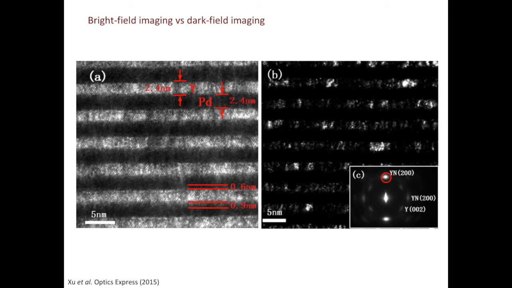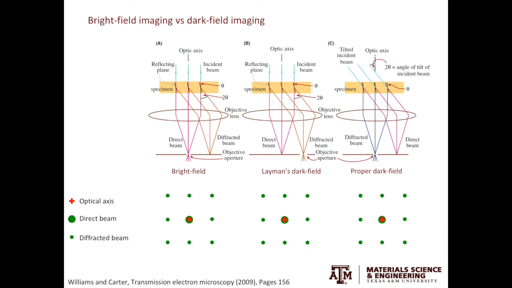How can we form the bright field and the dark field TEM images? Let's look at these three examples. I also made some animations here. The red cross is the optical axis of the instrument. The large green spot is the diffraction pattern from the direct beam. The small spots are the diffraction patterns from the diffracted beam. Assuming we are tilting the specimen to a low index zone axis, and assuming that you have done a great job with the instrument alignment, the diffraction spot from the direct beam should coincide with the optical axis.